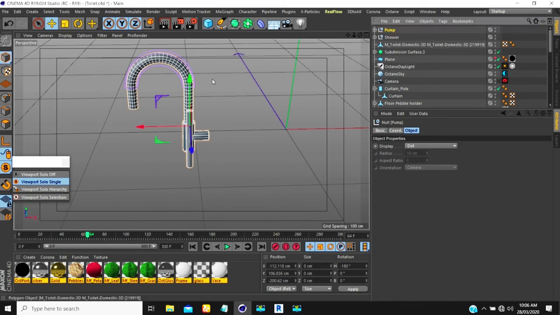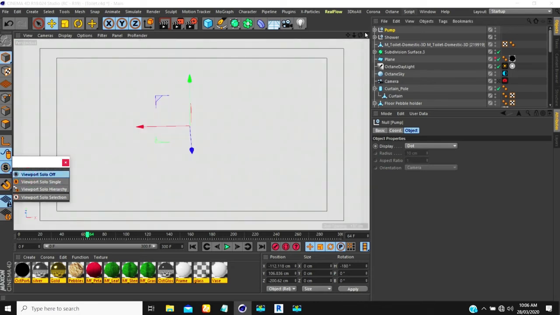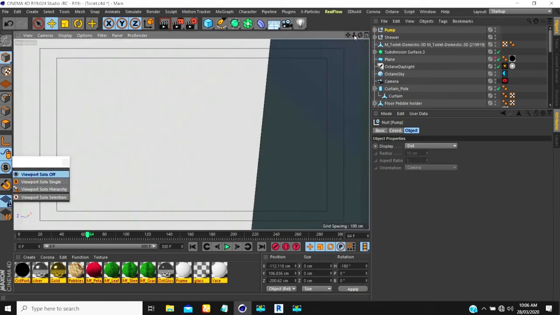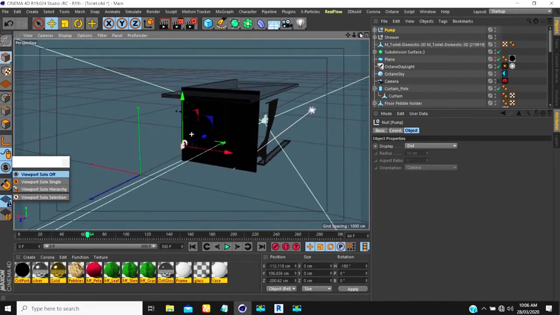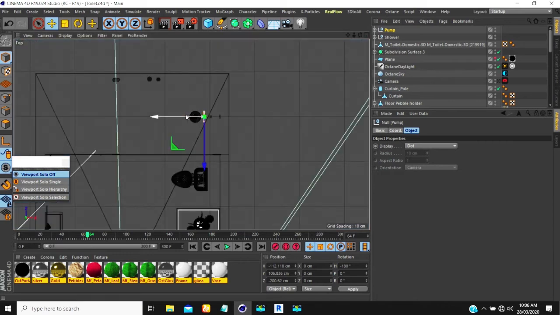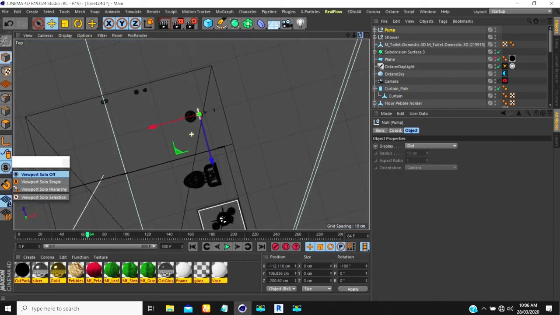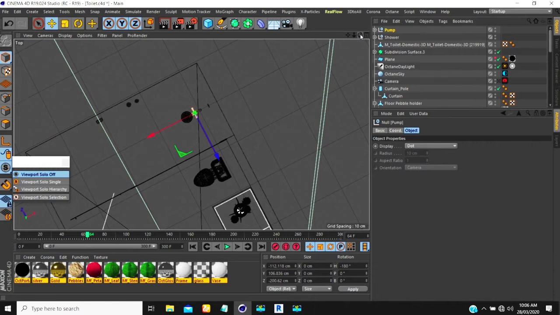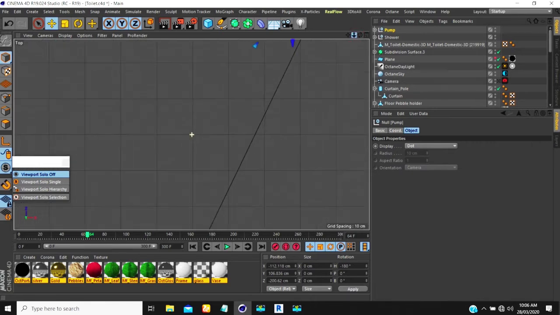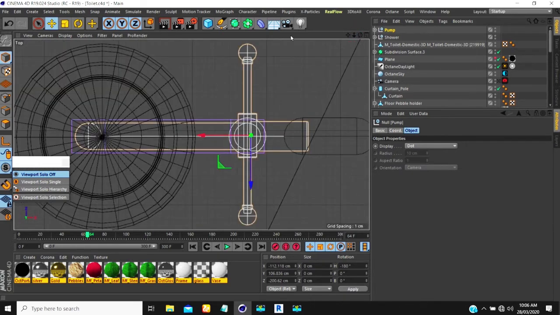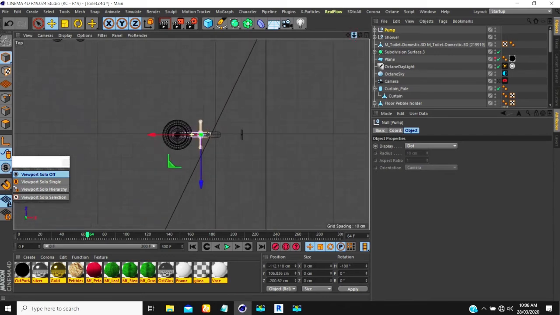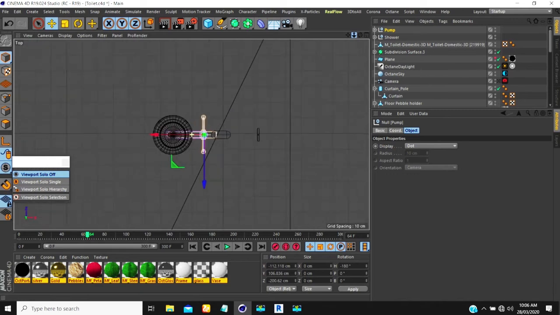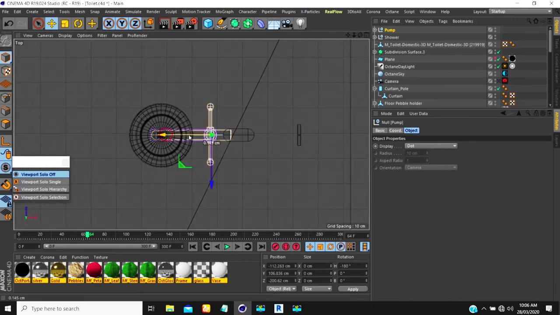So this is our pump, so we get rid of that and look at the placement of our pump. Okay, so the pump should be here.